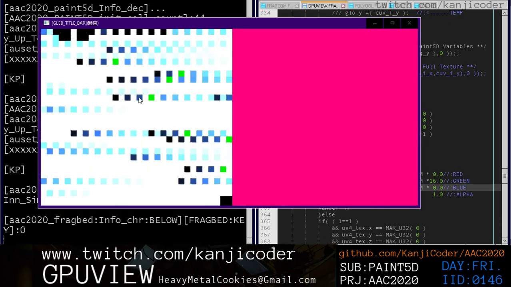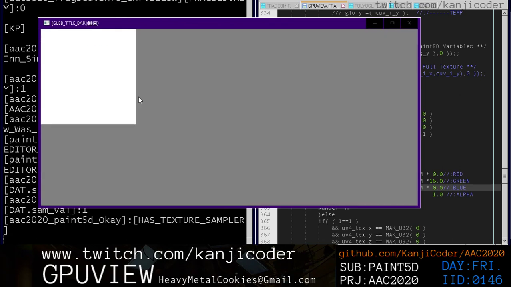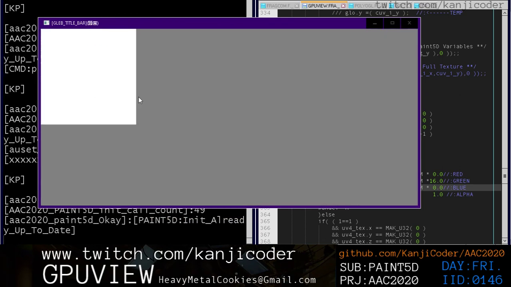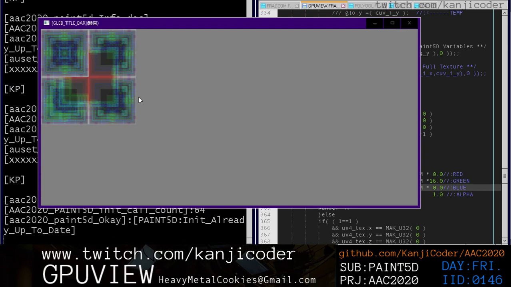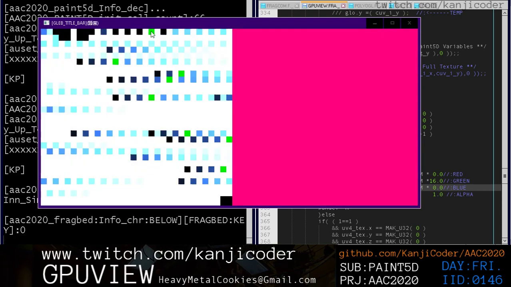Now, if you want some more confirmation, we can go back here, we can load a pattern, and then when we go through the auto tile sets, we can actually see some data. So now we're at the highest auto tile set. If you look at the memory inspector, hey, here's that green pixel up there, right?